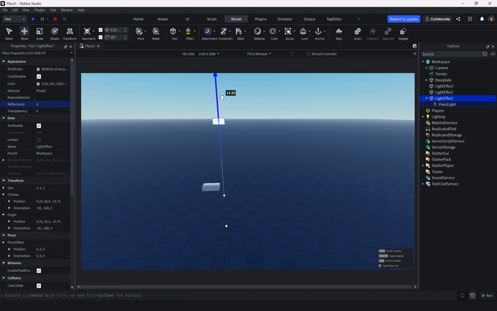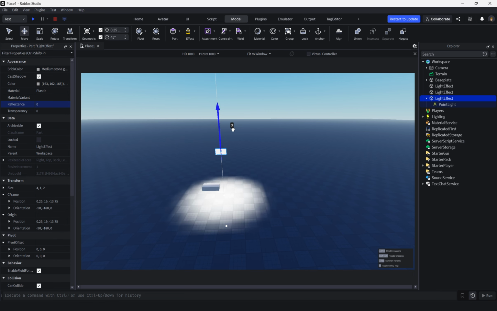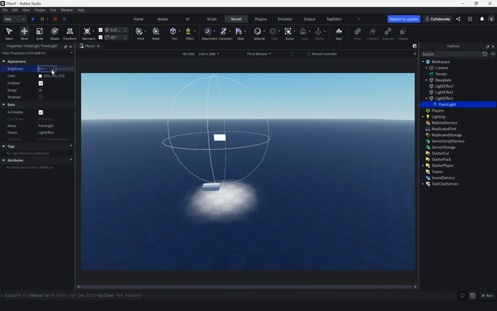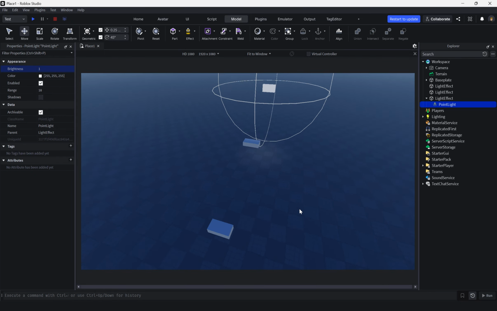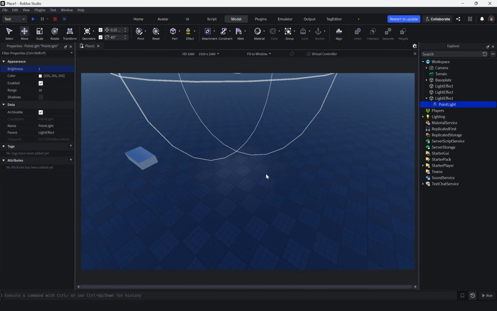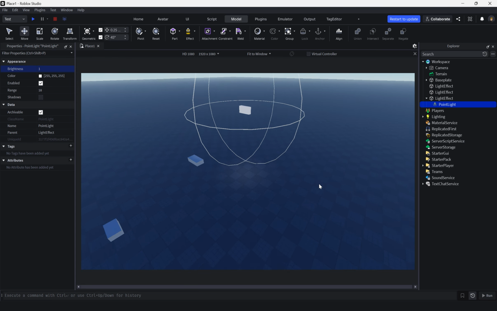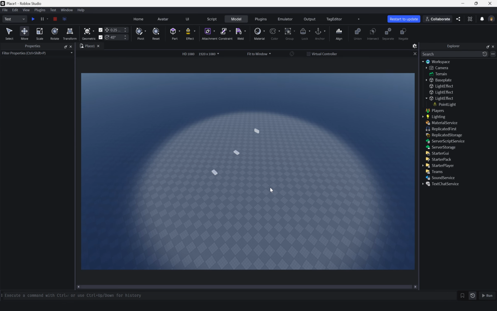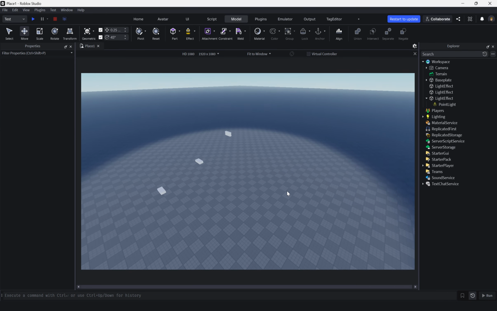If I put it above here, there's no more light, and if I put it a little bit lower, it gets brighter. If I still put 1, I still get that dim light and the range would still be there. Even if I adjust this to 120, the brightness would still be the same.